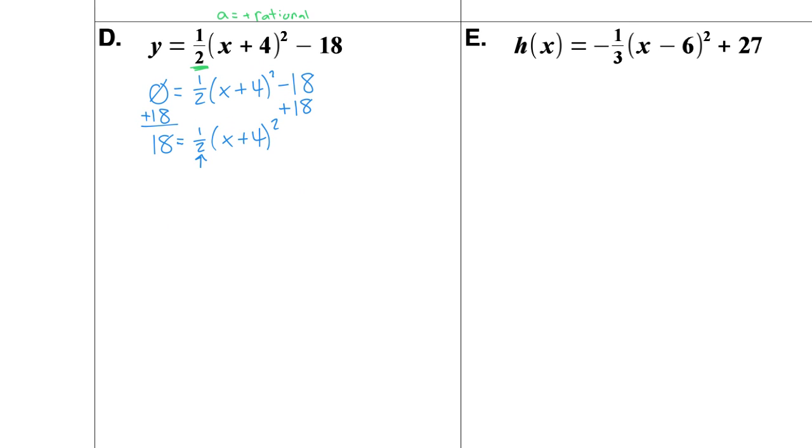So here we have a couple of options. It kind of depends on how we see fractions. We all see it a little bit differently. Some people right here would say, well, it's a half, and I know I just kind of divide by that number, so I can divide by 1/2 on both sides.